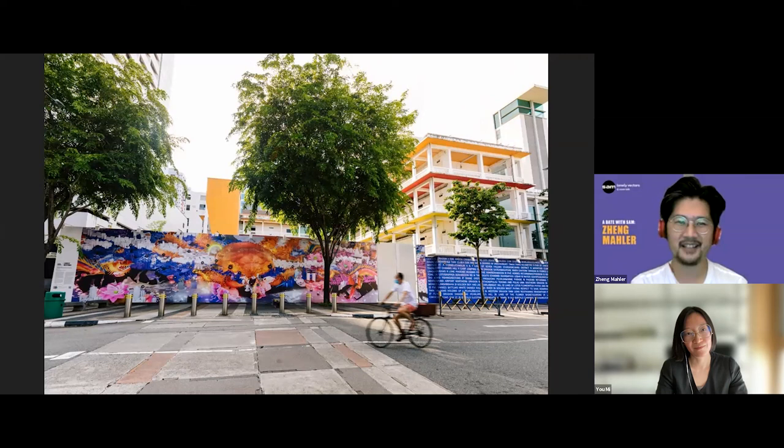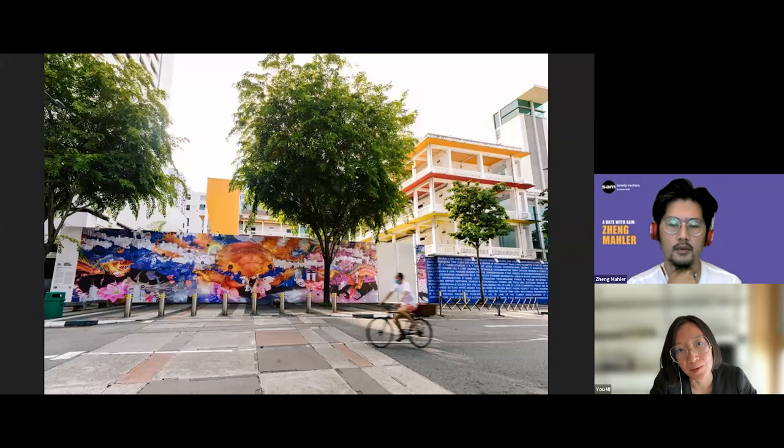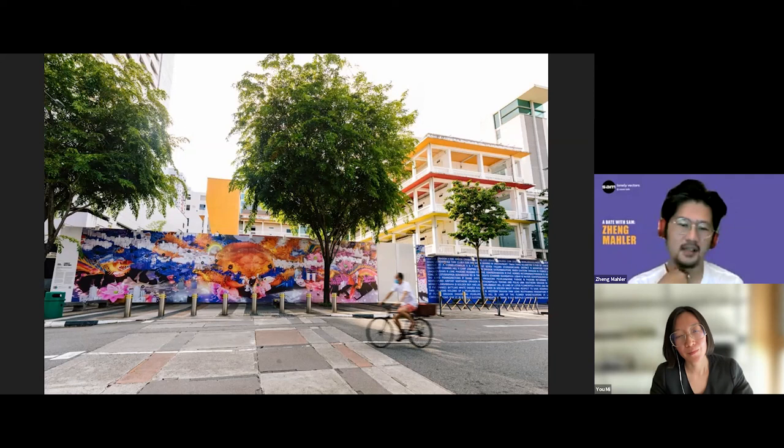So the next question is about the Haw Par Mansion, and how does it work as a source for this and your other works? Yeah, I think it's a quite clear visual reference, but on another level, it explicitly deals with Chinese cosmology and Chinese mythology, and it's also connecting Hong Kong and Singapore as this kind of spiritual undercurrent. If you look at images of it, it's always described as tacky and cliched and touristic. And as I mentioned in the beginning, Haw Par Villa was revitalized as part of this reorientalizing of Singapore.